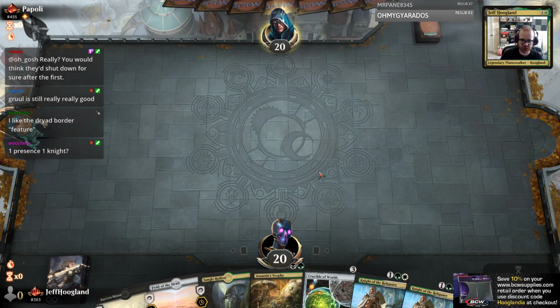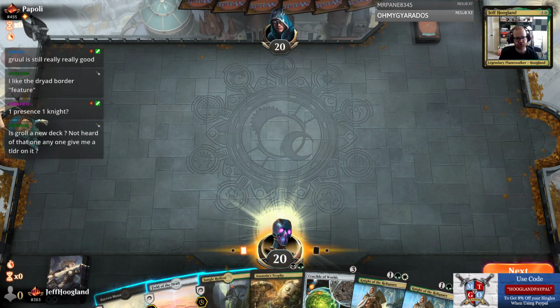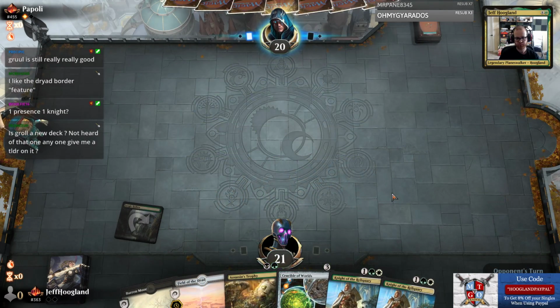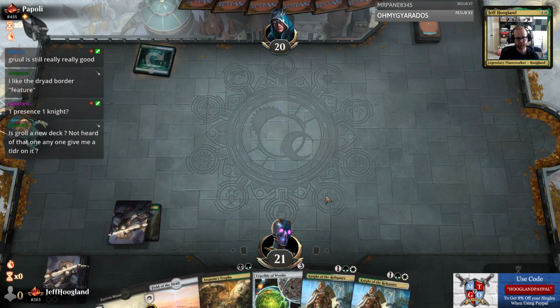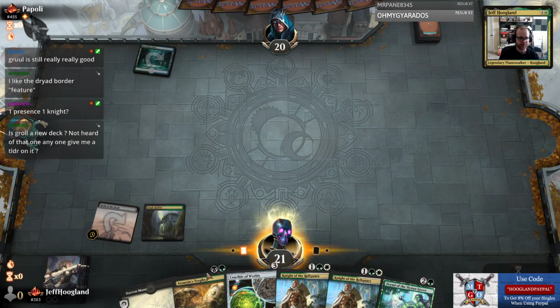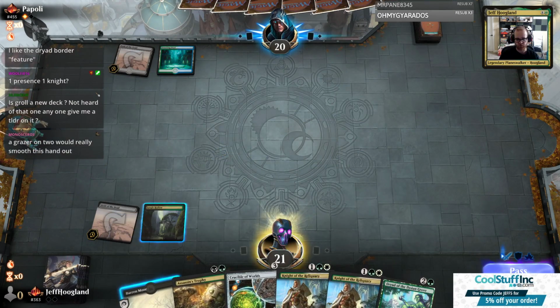Sure. I think Crucible in the opener is pretty good here. I like Knight of the Reliquary because it gives me access to searching up our Ghost Quarters in our field. I'm going to cycle this so we can hit untapped land, play Crucible, and play this from the graveyard.